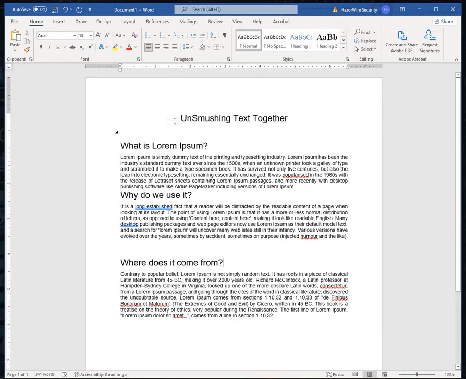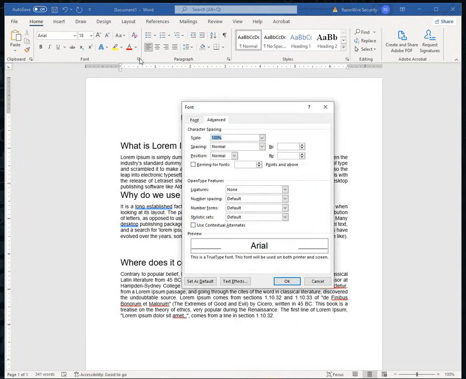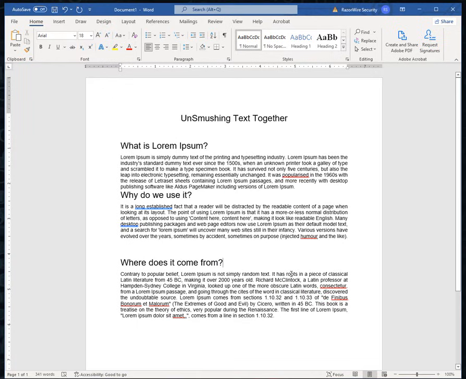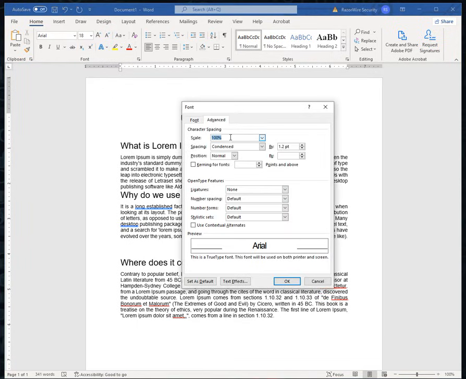So that's the easy way to change that, is go into the advanced section here and change your spacing to normal. Now make sure your scale is set to 100%, because if you do have this set and then, depending on the condense they have, it'll condense it that way. But like I said, as long as you have those set to 100% and set to normal, then you should be good going forward. And you can actually set it as your default as well, which is what I would recommend, because this is usually the default settings that you see here on my screen.